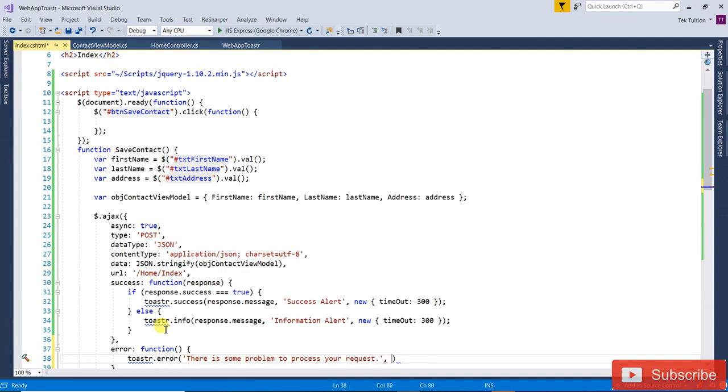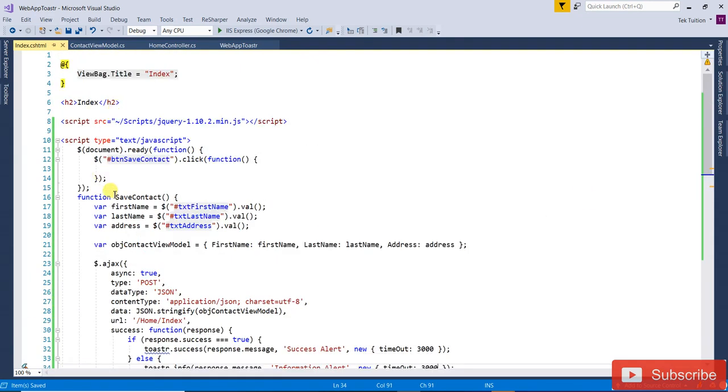Okay, now here I'm going to write error alert, and the timeout, only 3000 milliseconds. This one is 3000 milliseconds, this one also 3000 milliseconds. Okay, that's all. This one I'm going to call, save contact here.